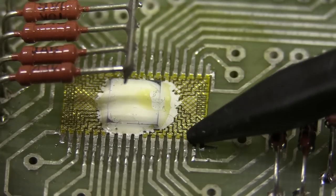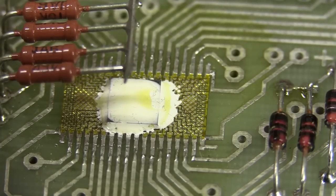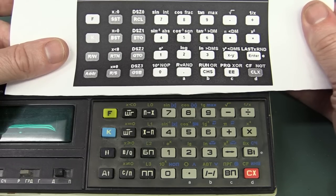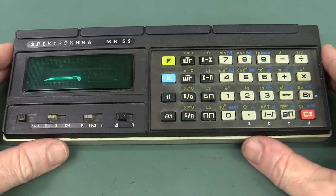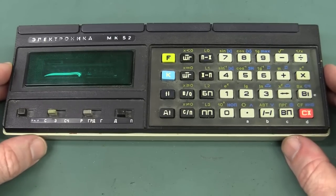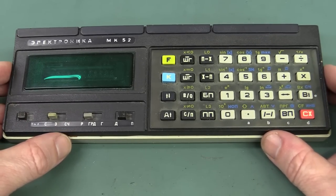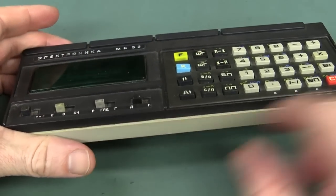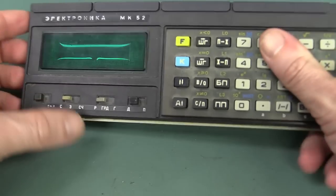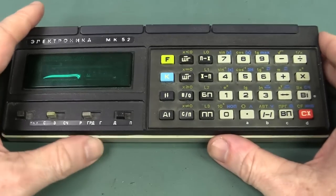There's got flat flex going down to the keyboard. There are the expansion ROM connectors under these little clips - the expansion packs. This is an external DC jack here. The chip is actually on a flat flex on the back - it looks like flip chip, possibly surface mount chip construction. It's not reflow soldered - somebody's done that with a good old-fashioned soldering iron. And for those who want to translate the keypad - Ron's very thoughtfully done that for us. Thank you very much, Ron - that was certainly a very interesting 1980s bit of calculator kit. Just awful external construction, but actually quite advanced internally with its surface mount construction. They used this as backup for the Soviet Soyuz capsule computer!